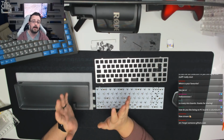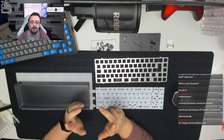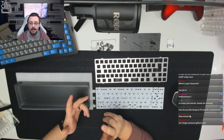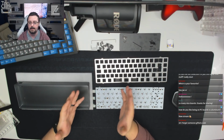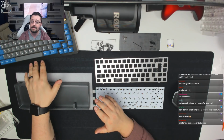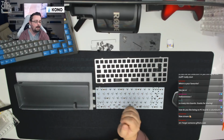So when I'm doing the J01 group buy in a couple of weeks time, which I've just released prices for those that are interested, that is the board that I'm going to basically offer people with a carbon fibre plate, because it's the best version of the J01. Not to say this is bad, because it's not, but that one is far superior in my opinion.